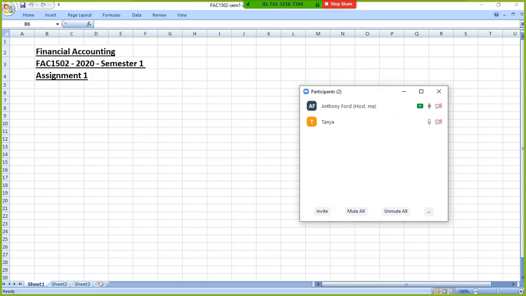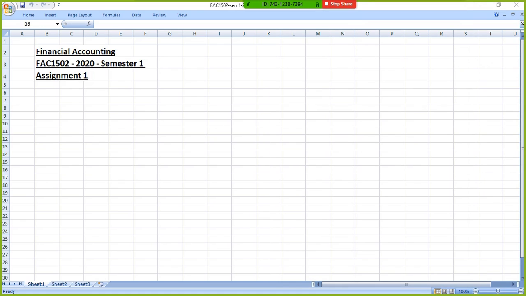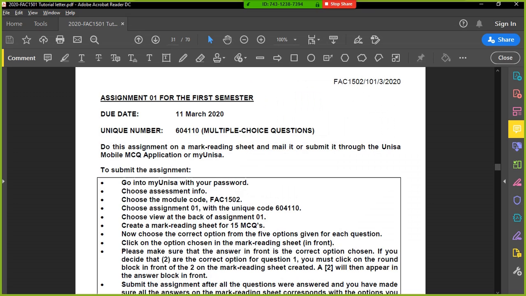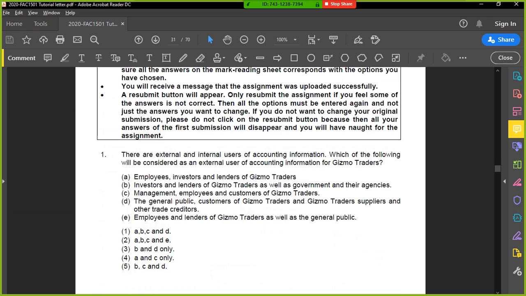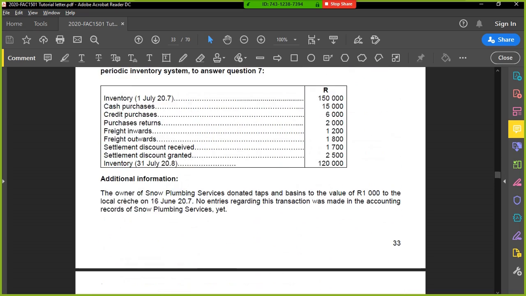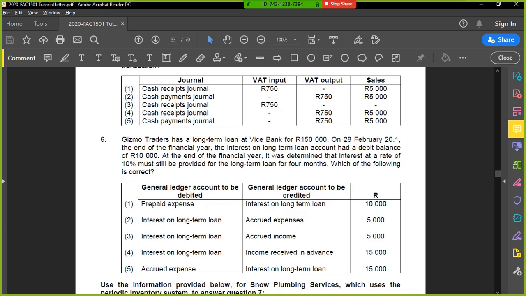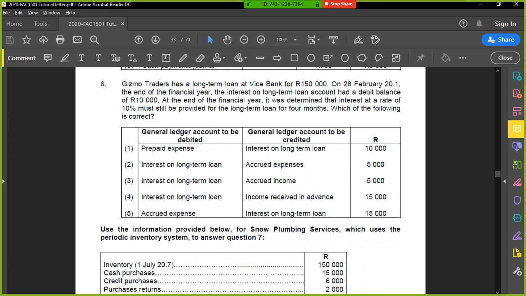I'm going to start with the assignment, just so we've covered those questions that you said you were struggling with. So let's have a look at, you said question 6. Yes, question 6. Okay, here's question 6. That's why I was panicking, because these are the basics and I still was struggling with them.